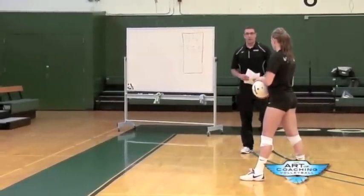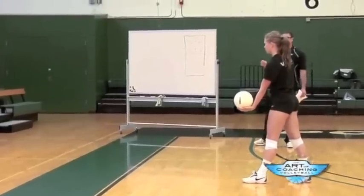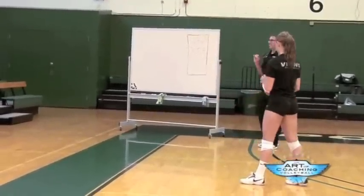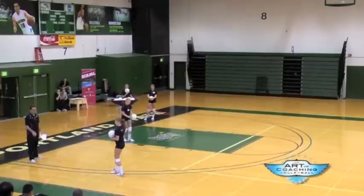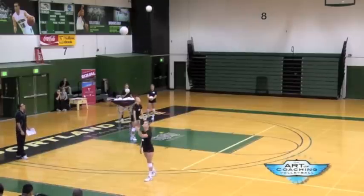More velocity on the ball in terms of spins. Okay, more revolutions allows you to save your shoulder till your senior year, without having to hit it quite as hard, and you still get the cut on it. Okay, so we're going to watch just a couple of tosses right now. It's fine. You can just stay in front. So just a couple of tosses right here. A slight bend in the knees.